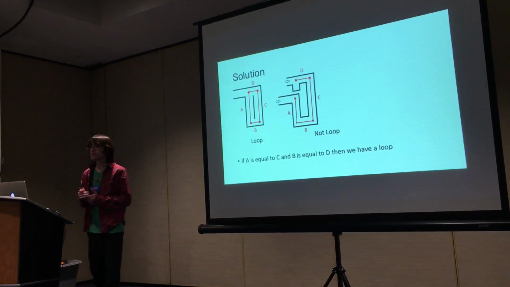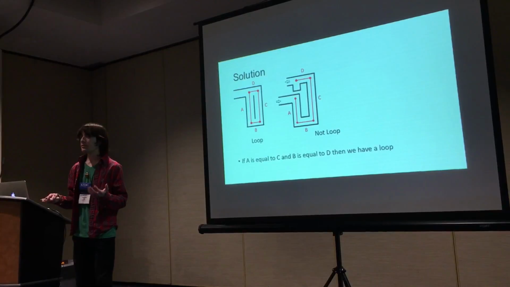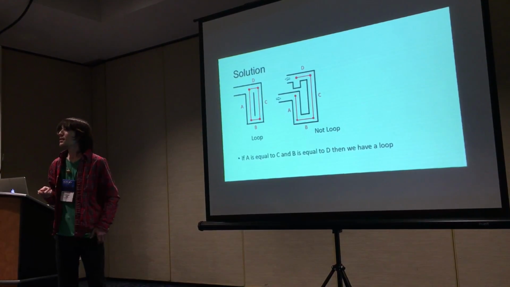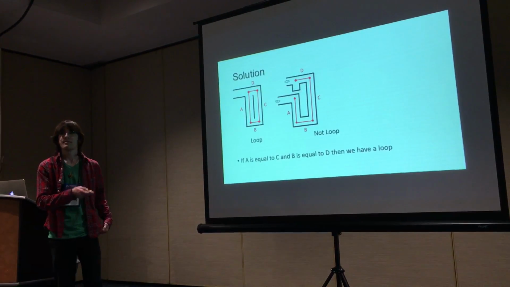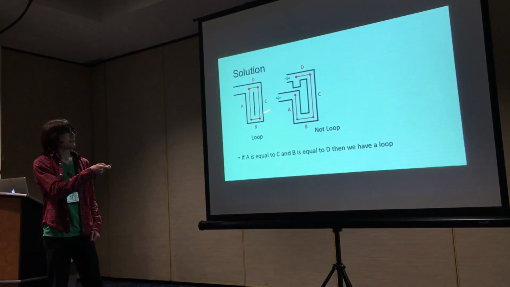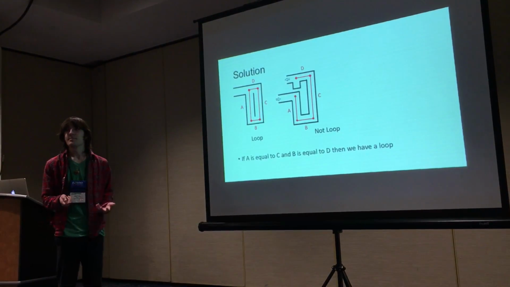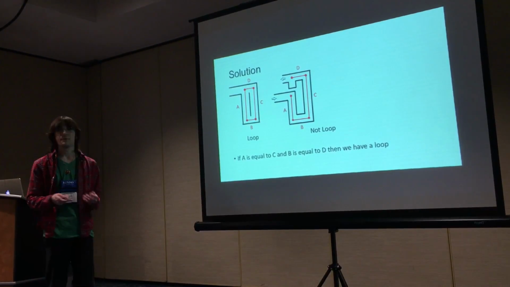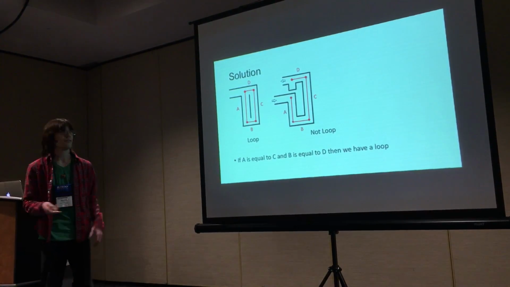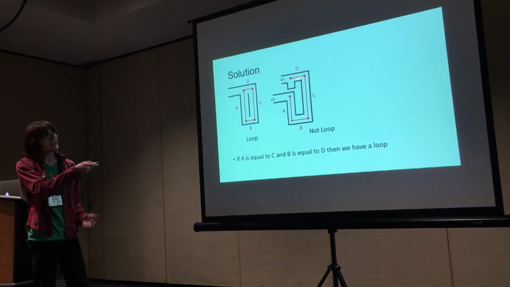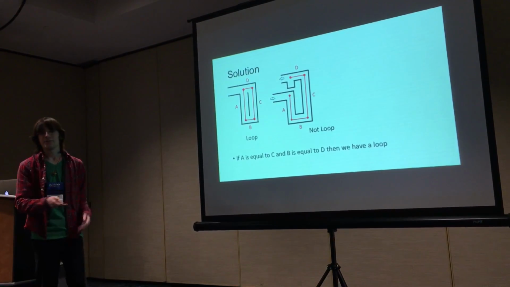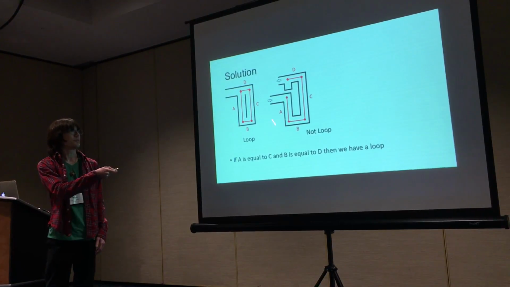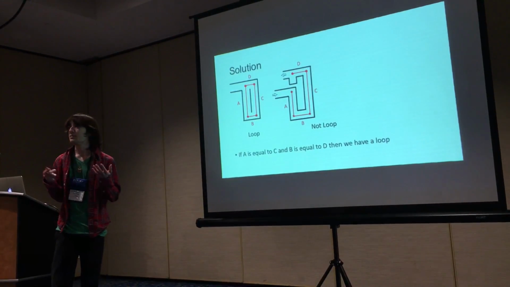Well, we have to start introducing a new variable that we record, which would be the distance between our decisions here. So if we have the distances here, A, B, C, and D, if we see that A is equal to C and B is equal to D, then we know it is a loop and we can cut it off. For here, B is kind of equal to D, but A is not equal to C, so we know it's not a loop, and so we can't just cut this off and set it equal to a B.